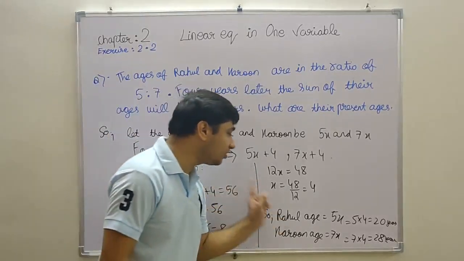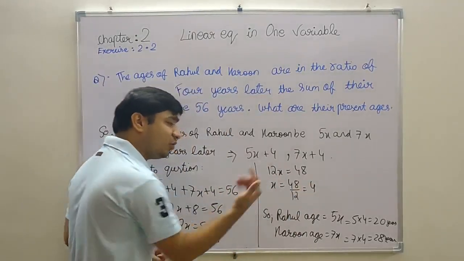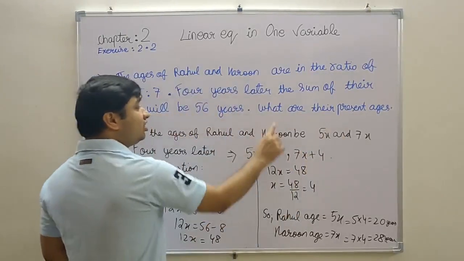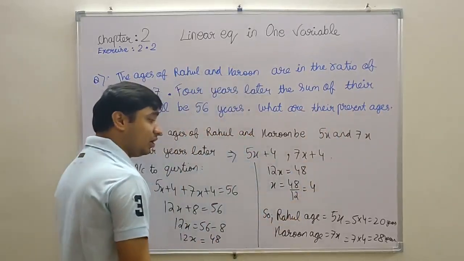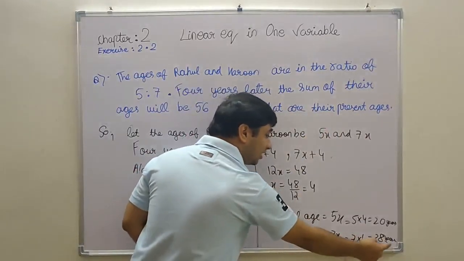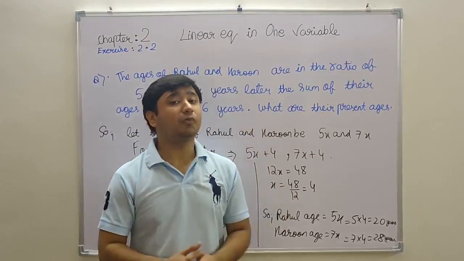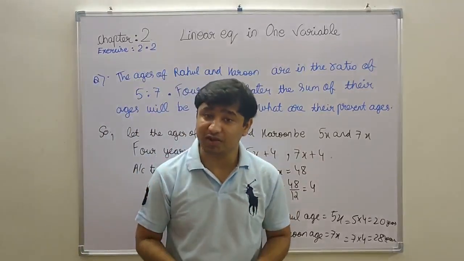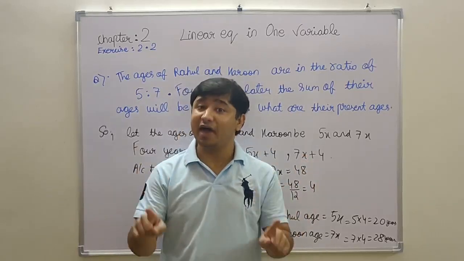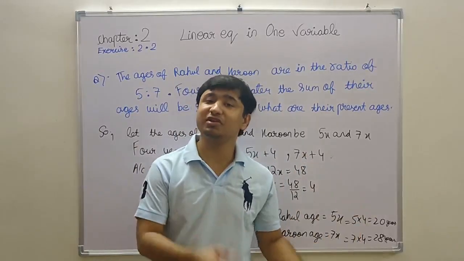After solving, we are getting x equals 4. This is not the answer, this is the x value. Now the answer is their ages, that is 5x and 7x. We have to find their present age. So 5 times 4 is 20 years. Haroon's 7 times 4 is 28 years. This is about Haroon and Rahul. You have to do the remaining questions as homework. Keep up the practice. And whatever questions I've solved, you have to write them in your fair notebook work also, and practice well. Till then, goodbye, see you, meet you on the next video. Bye bye.